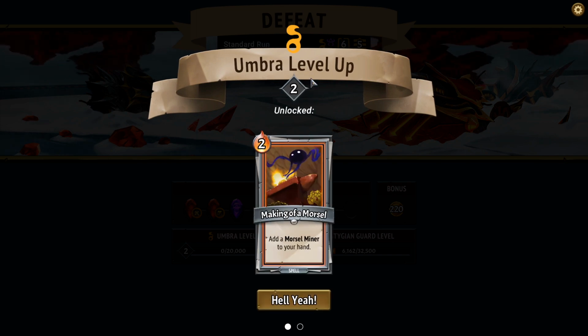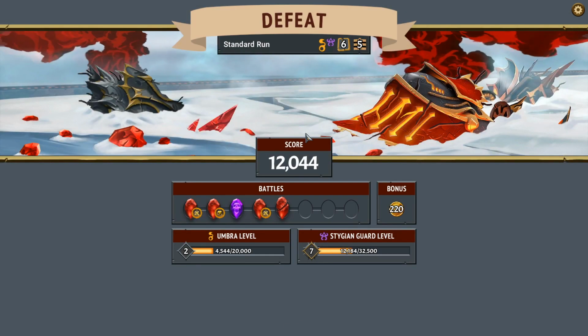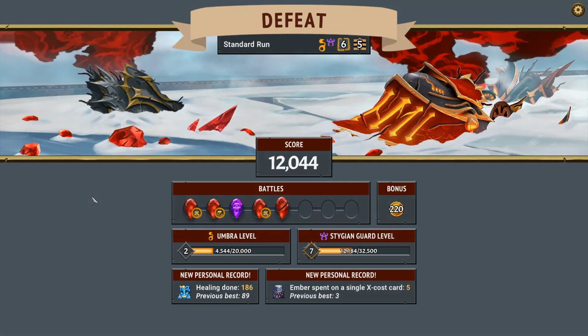Add a Morsel Miner to your hand. Cost 2, but those ones are good. Shade Lamp: the first time each turn an enemy unit dies, add 2 Morsel units to hand. Interesting. That works good with some spells.